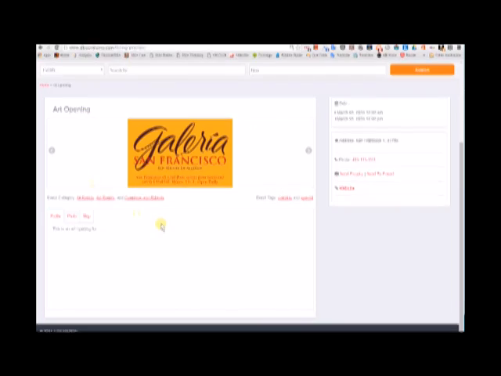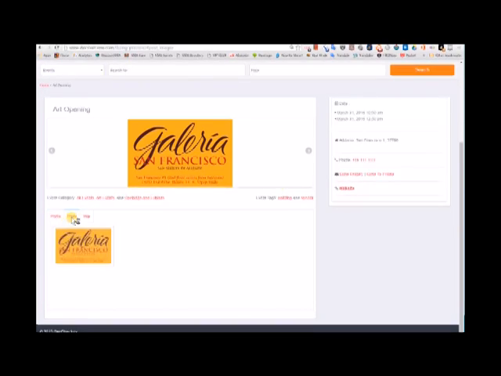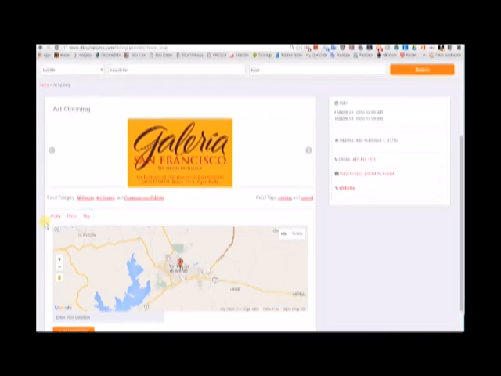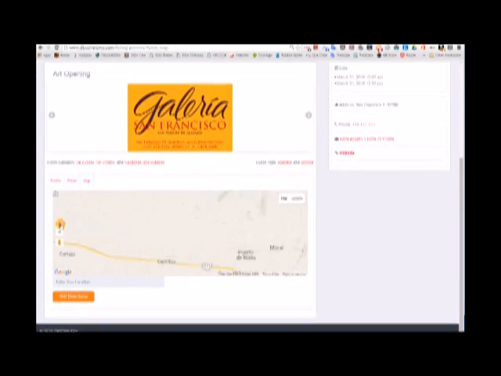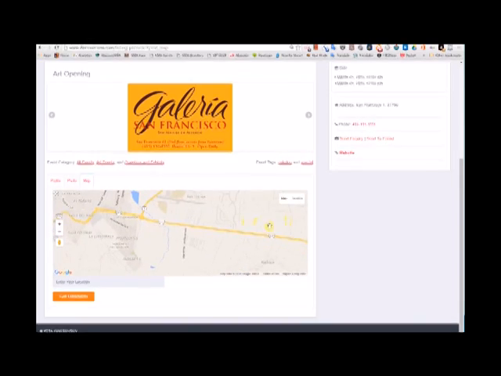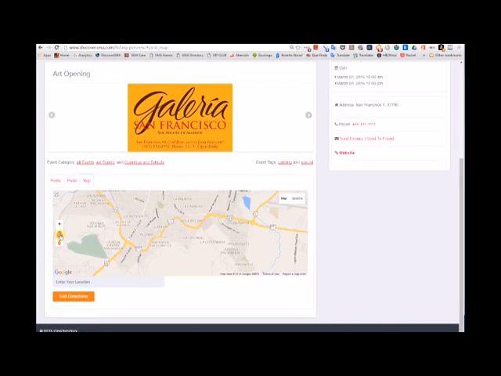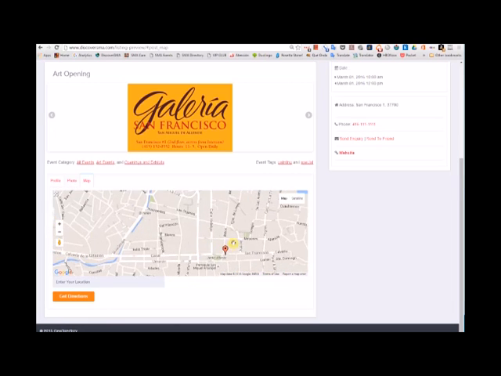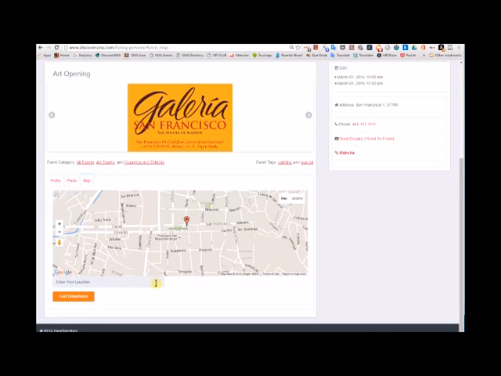Here is the photo that will appear, the description, photo, so you can see if you had 5 photos, the 5 photos would show here, and a map directly to the event. As I said, we can go in. Whoops, I missed it here. Let me go back. Here we go. And again, it shows me exactly where. If I put in where I am, my location, I can also get directions from where I am to your event.